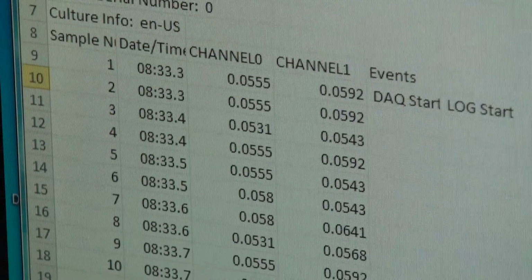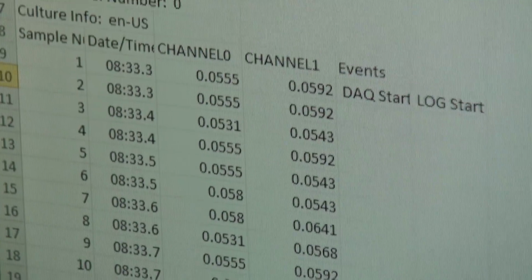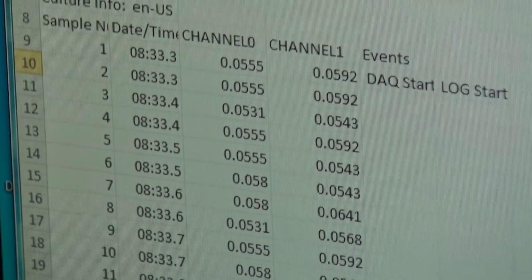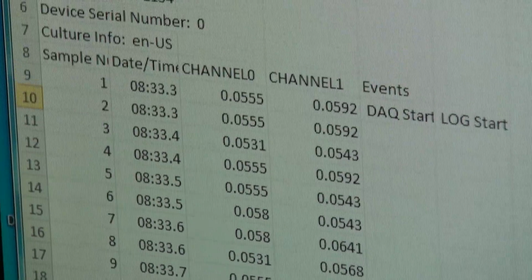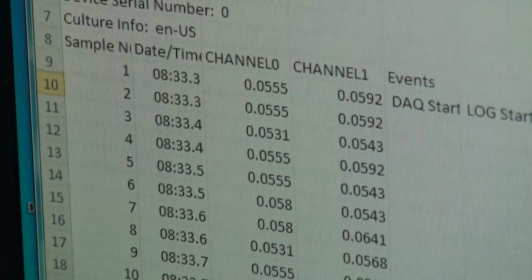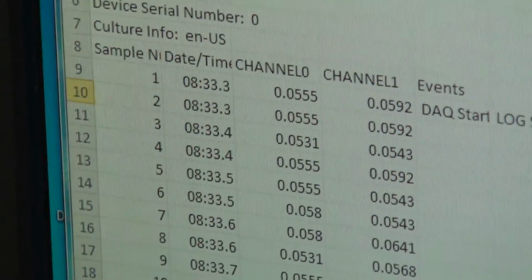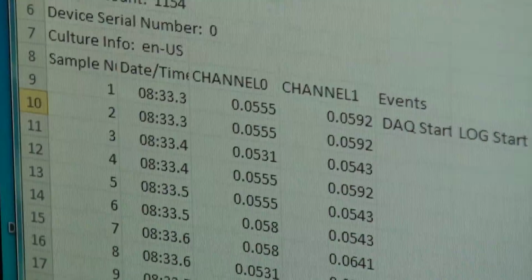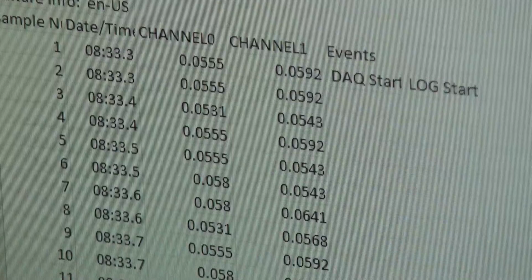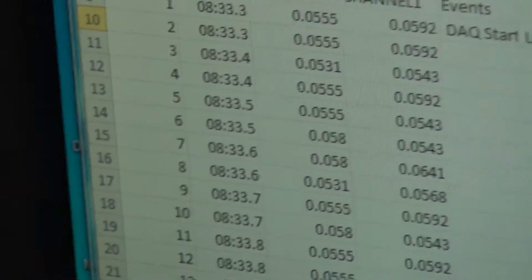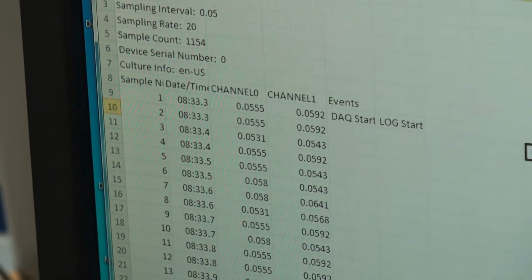You can do that by looking at it graphically, if you graph all of these as points on a line, or you can probably just look at the columns of numbers and know what you should truncate. So again, you're going to want to take an average to get your average force. Your horizontal force is what's shown under the column for channel 1, and your vertical force is shown on channel 0. Keep in mind that that's backwards to the orientation that you have on your data sheet as you're calculating and recording that information. All right, so this concludes the video portion of Lab 6. For further information on how to complete the lab, refer back to your lab document and information in Sakai.